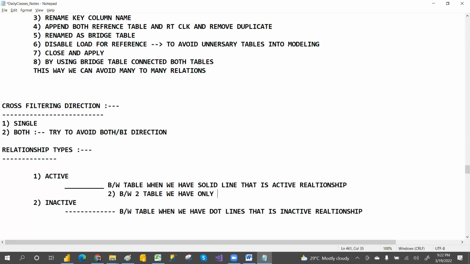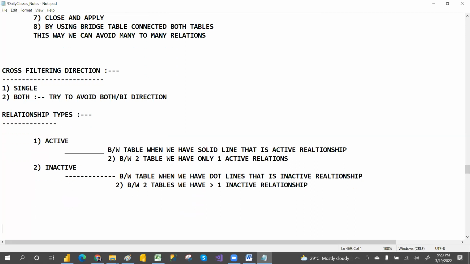That is the condition, guys. Between two tables we can have more than one inactive relationship.